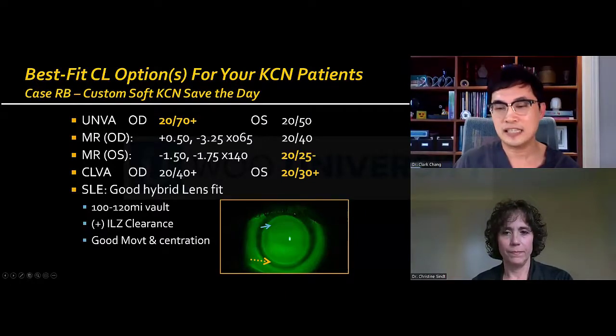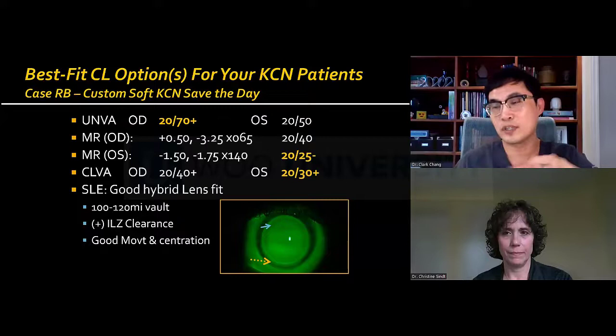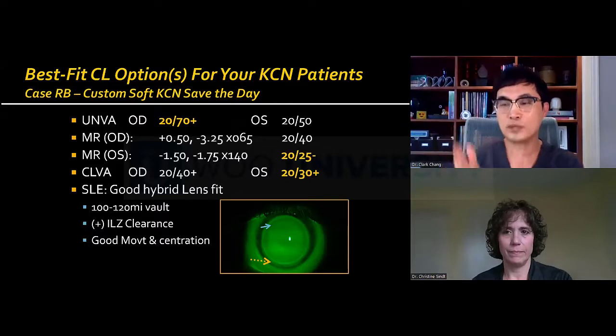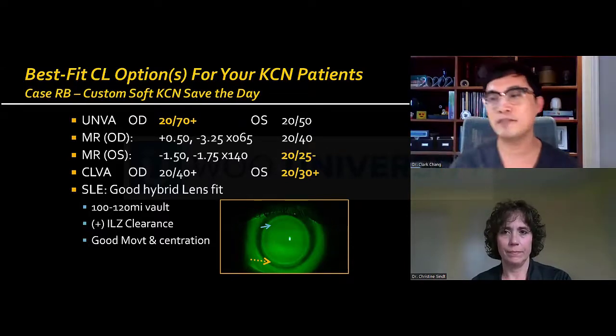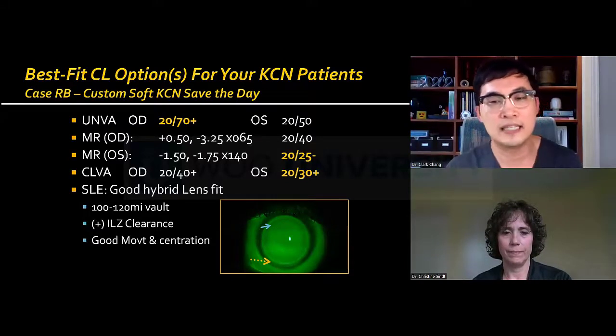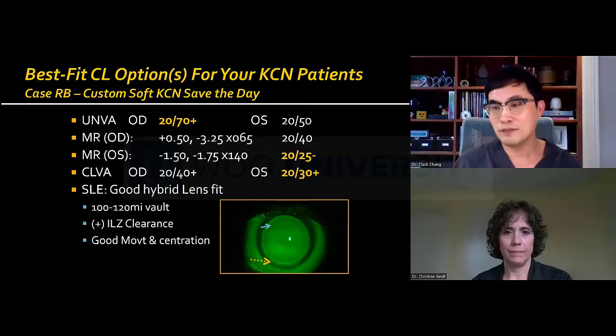I like to see the junction not be bound to the epithelial surface. So I like to see fluorescein kind of bleeding out underneath the junction. And usually that means the lens would have pretty good movement, so you don't have that sort of tight lens syndrome at the end of the day. So I think that lens is fit really well.